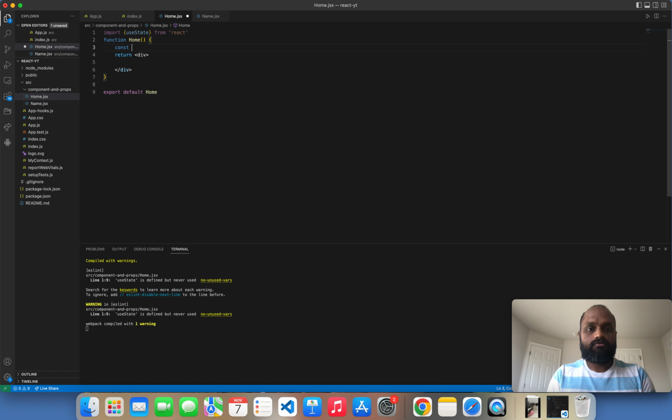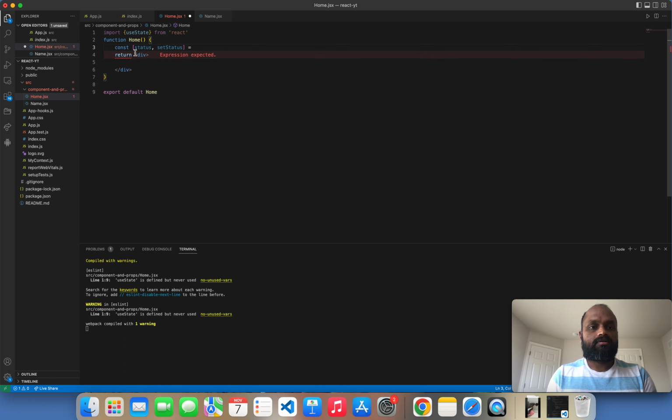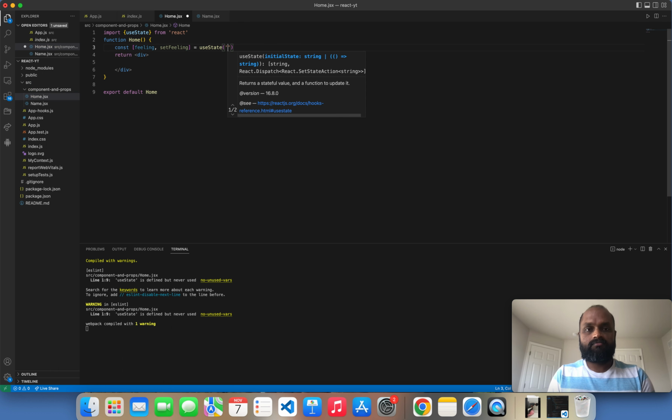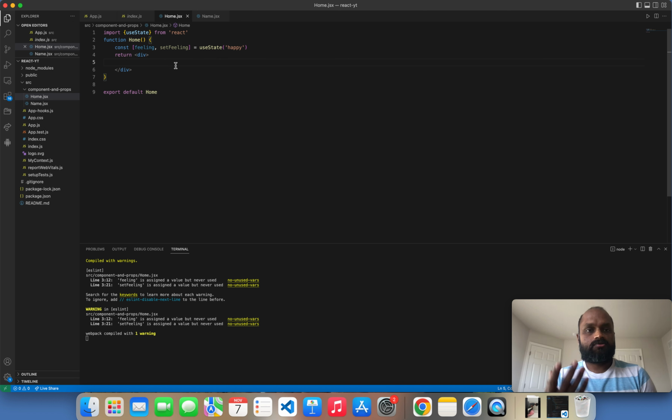So here let's say we have a component status, or, to keep it more real, let's name it feeling, with a setFeeling function, and then useState. Let's say our feeling is initially always happy, right? So the component state is happy.